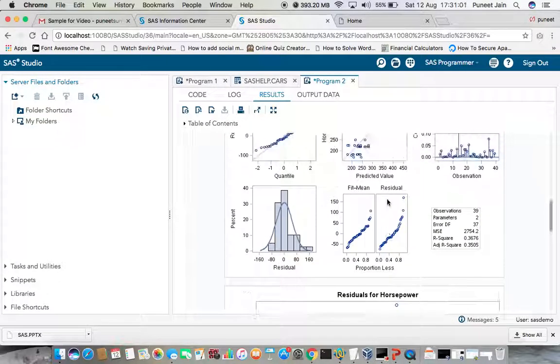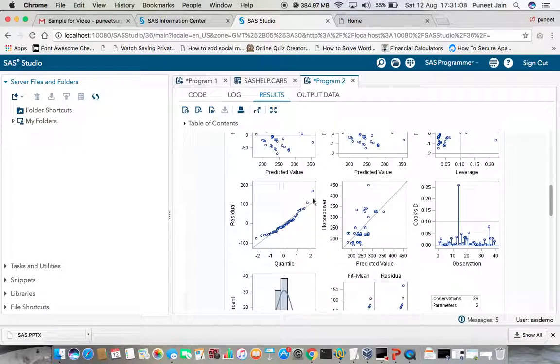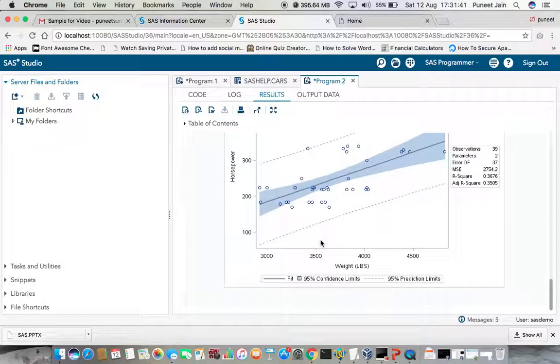My hypothesis model accuracy is measured from this particular tab. Right, you can see that it is varying from -100 till 200, and my propagation line is very near to my actual hypothesis line. That means the data points which I have selected for this hypothesis are correct, which surely proves that the overall hypothesis which I have assumed is not correct to give me a business driven solution. Right, and if I give out this result in Excel post taking 1.5 or 2 months, either my boss will be very angry or I have to do something quickly. Over here in SAS, I can do it in seconds and reiterate the whole process quickly. So this is the power of SAS.